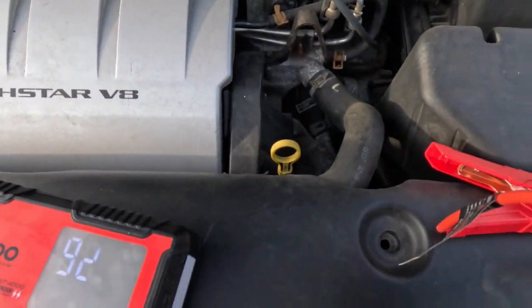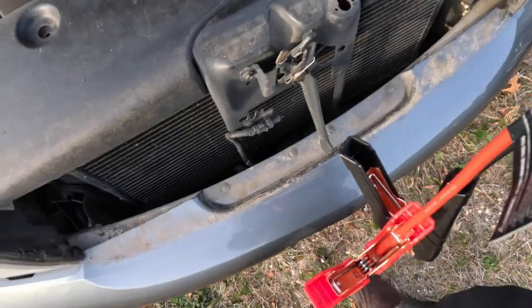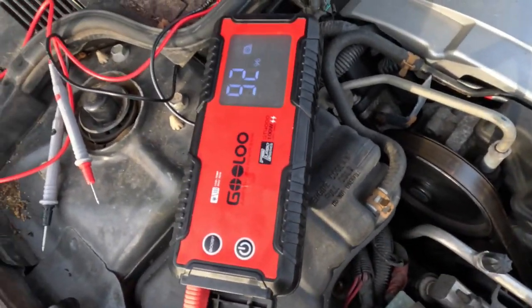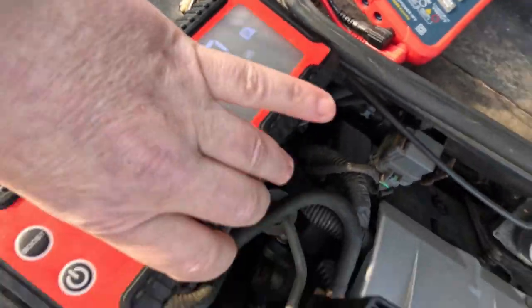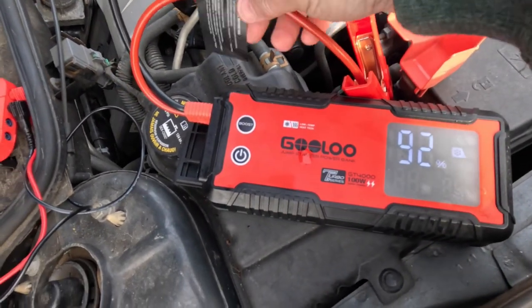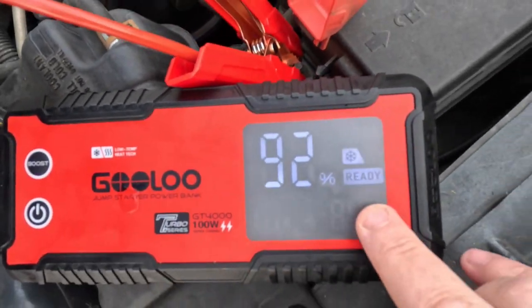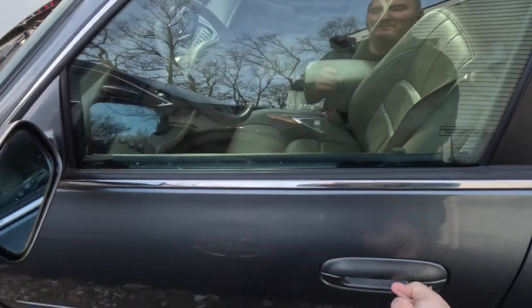I'm going to put the new cables into the old defective unit. The snowflake is still illuminated on the old one — we're going to hook it up and see what happens. Even with the new cables in the old unit, you can see the snowflake is still there. When you hit the boost button it just says 'Ready' — the preheat technology never came on. That indicates to me it's a defective unit, as I've been told by many people. We're going to try to start it — it might start, but the preheat technology will not work.